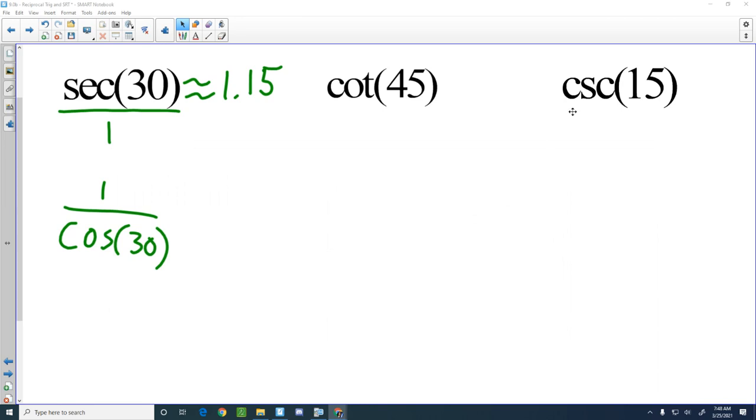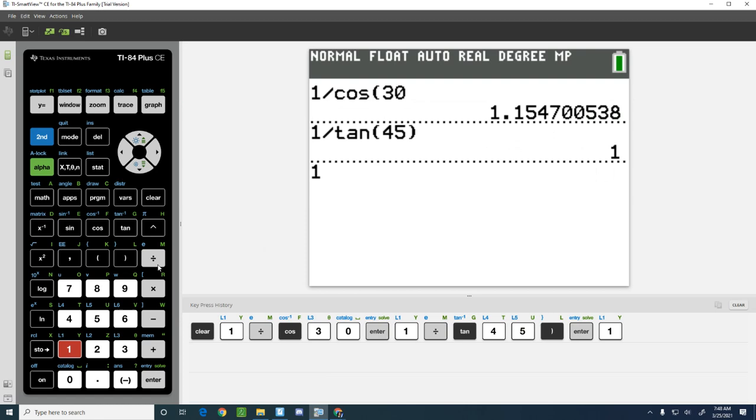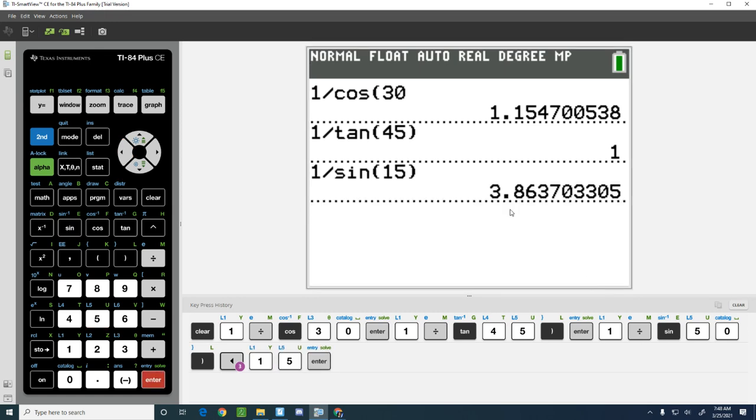And the way I always keep that straight is since this starts with a C, its reciprocal then would start with an S. It always switches that first letter with the C's and the S's. And so that's cosecant, then its reciprocal is 1 over sine. 1 divided by the sine of, was it 50? No, 15. That's awkward. 15. 3.86. All right, so that's what you should have typed in to your calculator, everybody, and gotten those same decimals.